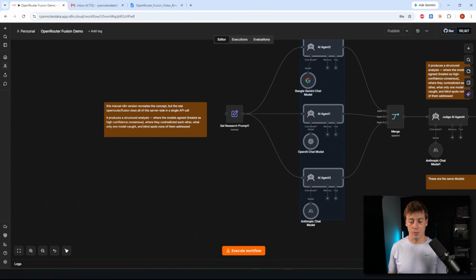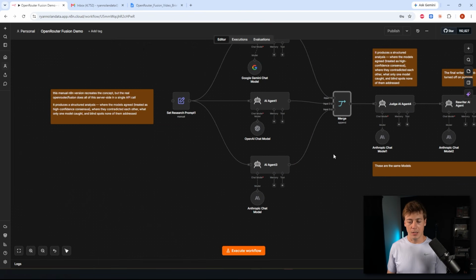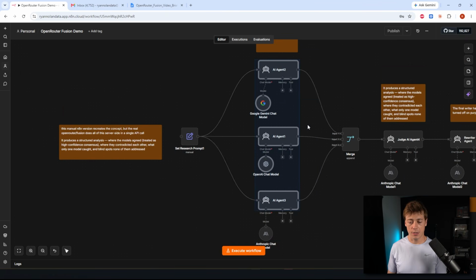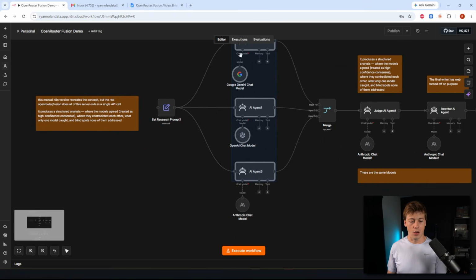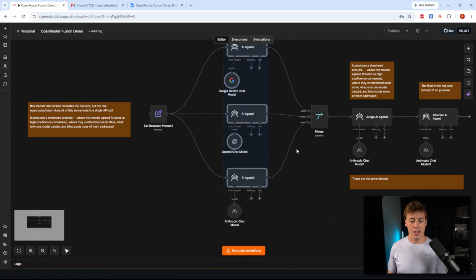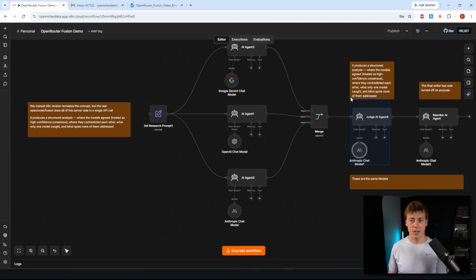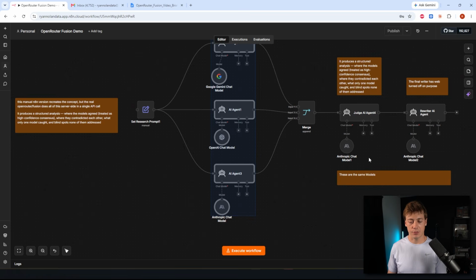Now, just in n8n, we have to merge these results together. But if you're not using n8n, don't worry about that. We take the results from these 3 over here and feed them to a judge agent. What our judge agent essentially does is take a look at all the results and see if there are any contradictions, any blind spots, and whether everything agrees with each other or not. Typically you want the judge agent to have a better model than these cheaper models. And then finally, after the judge agent, you have a rewriter agent.